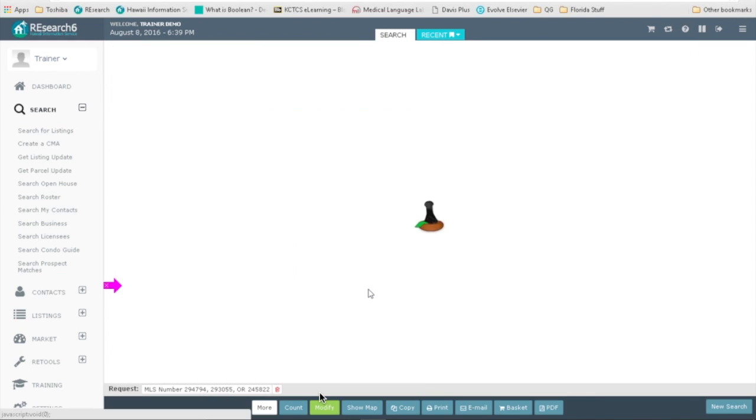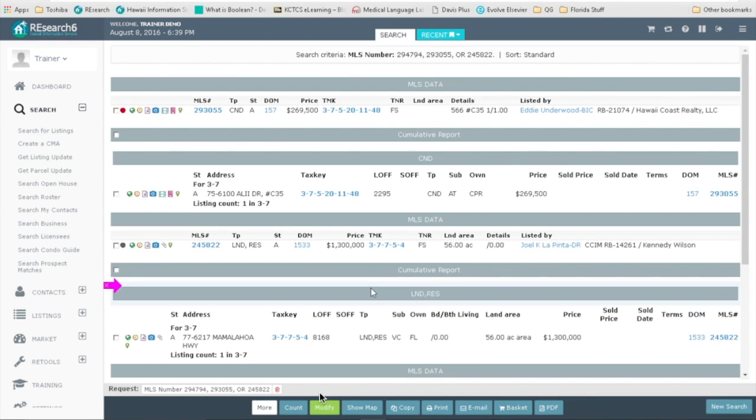cumulative. This is for people that like statistics, okay? I don't know what to tell you about this except that it groups your listings by type of properties in certain districts.